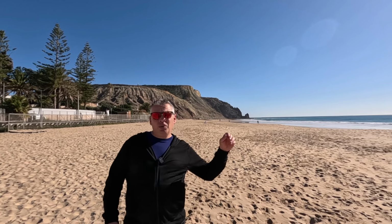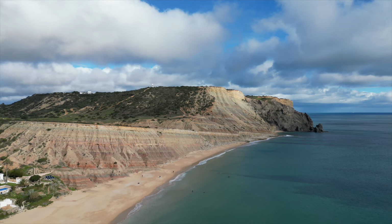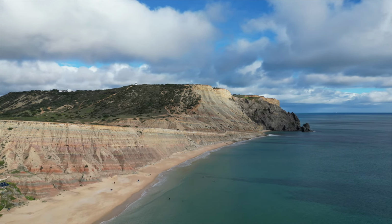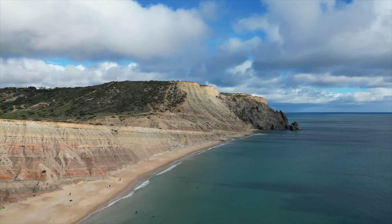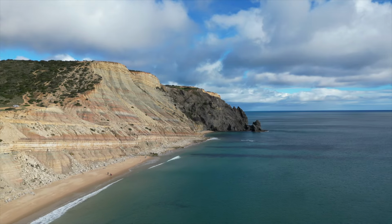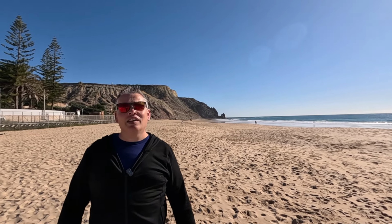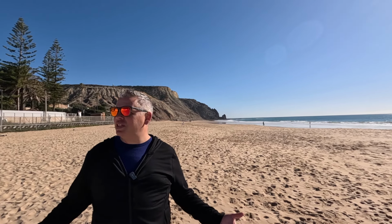There's also another viewpoint right at the point there. And Jan, what's it called? It's Rocha Negra, and if you can see, most of the cliffs around here are all that orange, and that is a very black cliff, black rocks over there, so it does stand out in this area. So it's named that, basically Black Rock. Very different, but so far this looks fantastic.